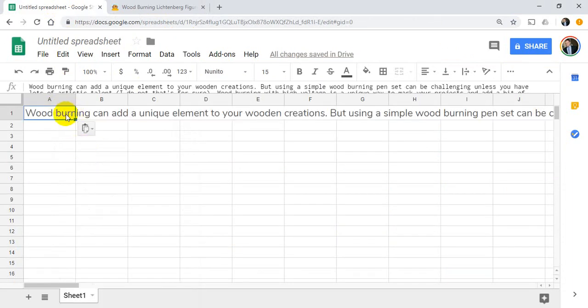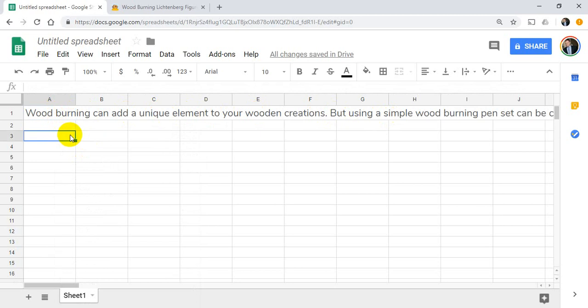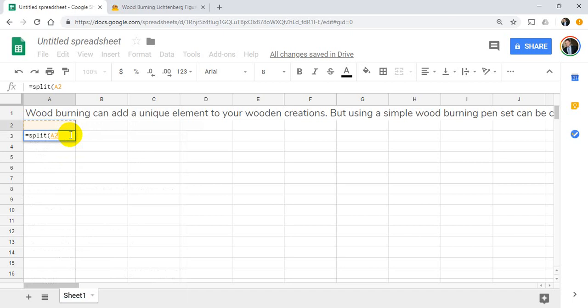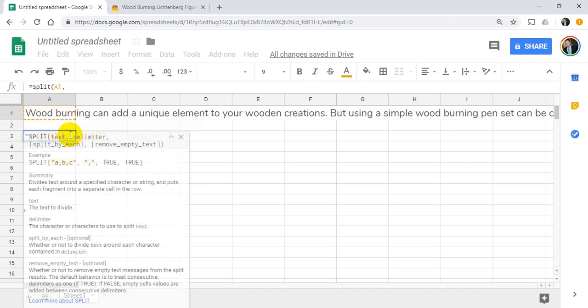If we wanted to determine which words existed within this text string, we would want to split this up every time a space occurred. So this is a perfect example of when we would want to use the split function, and we do that by hitting equals split open parentheses, and then you can either type in text here or reference the cell with the text in question, and then you push comma and then you include the delimiter, which is another word for the trigger that you want to split on.